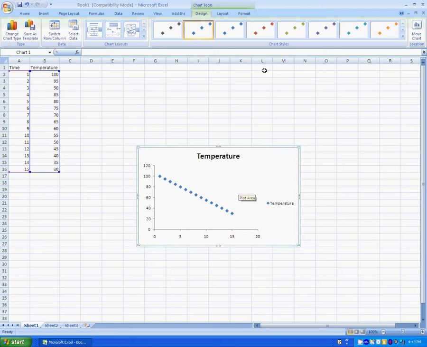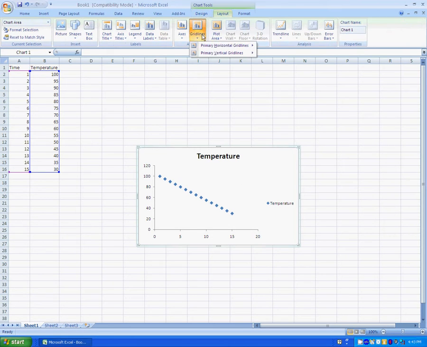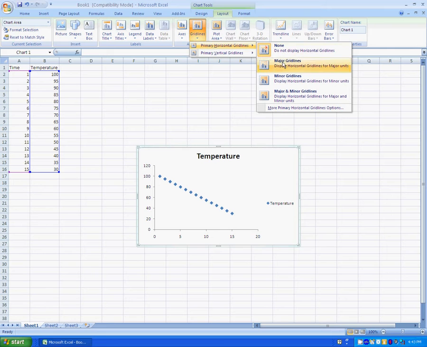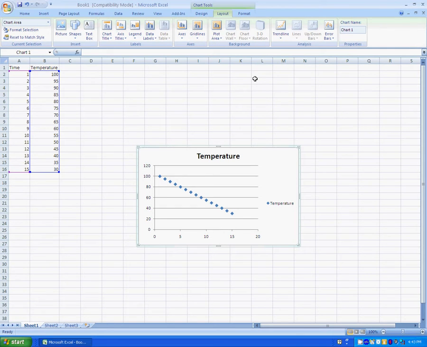All right, one thing that is often put in there, ignore what I'm doing right now, is grid lines. Often it'll put those in there. And why it did for me, I don't know. I think it's because I already deleted them. But those are things that we like to get rid of. They don't really help the graph. They kind of make the graph look a little bit messy.